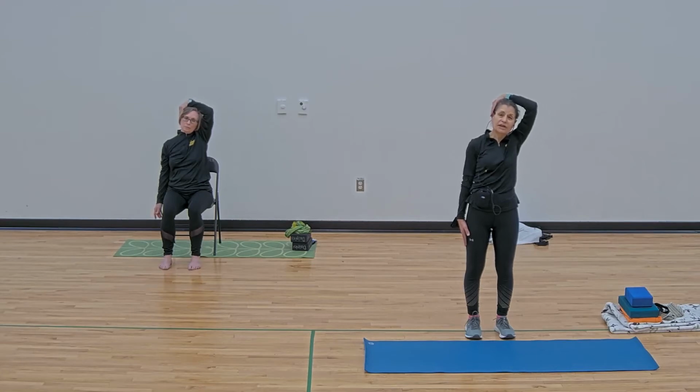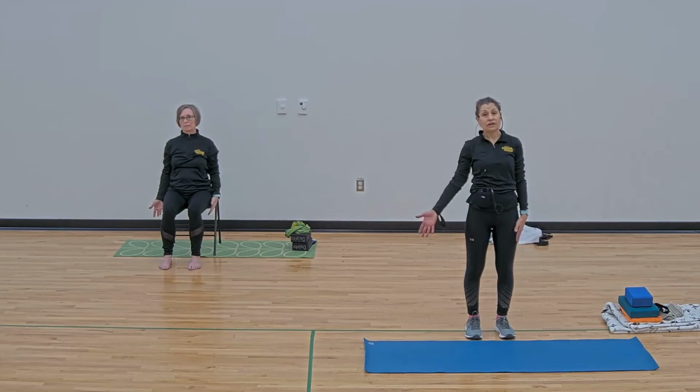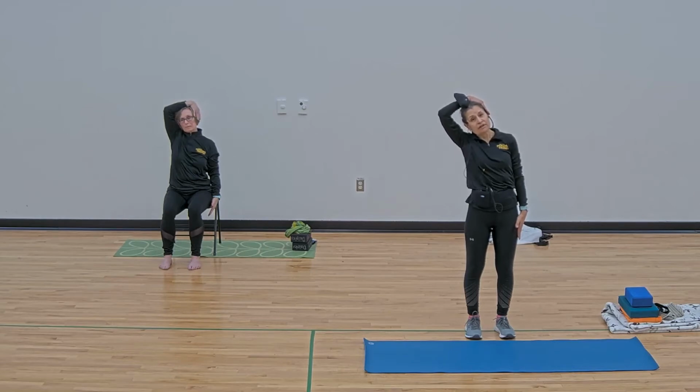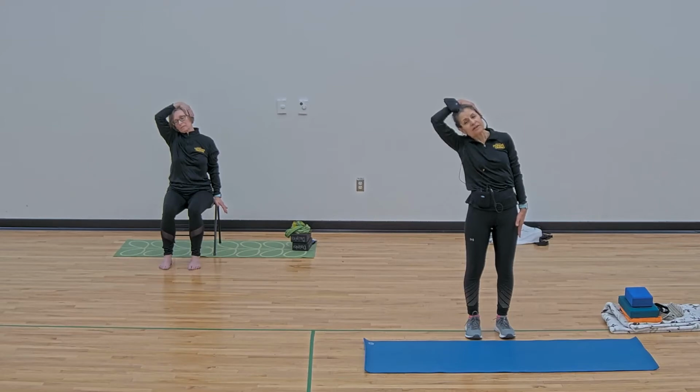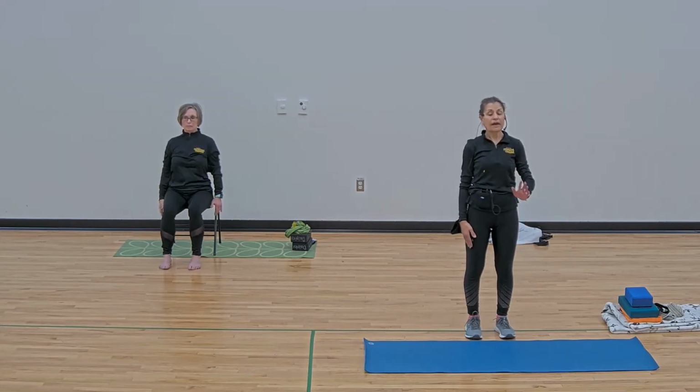Gently release, bring the head back up, bring your arm down. Coming over to the other side. Now keep in mind again, one side of your body might feel different. And you're not forcing, it's just a gentle little press. And you're looking forward here. And then gently release.